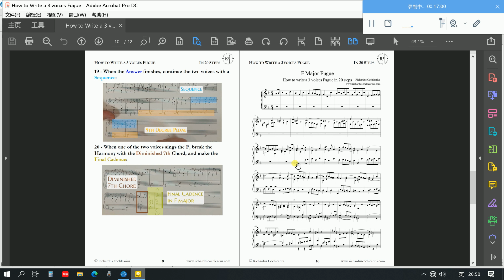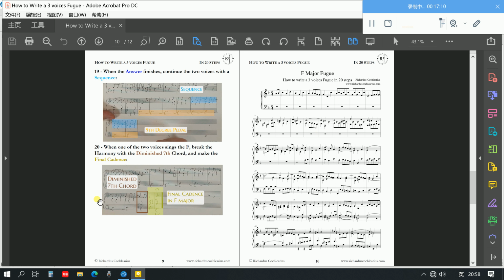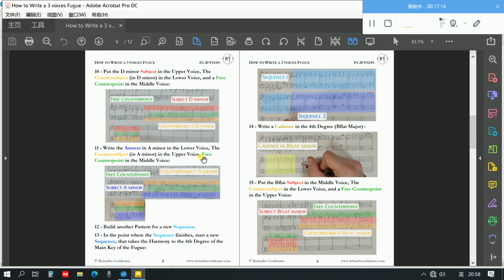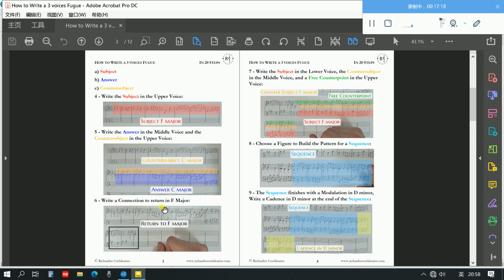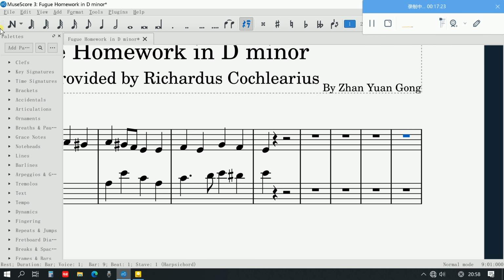Transition back to F major. It starts like this, and now obviously it's transitioned back. This is the transition phase. This is the way I highlighted it, so it wasn't very clear, but here is the sheet music, so it's pretty clear. Go ahead with the provided sheet music. Some people always need that.